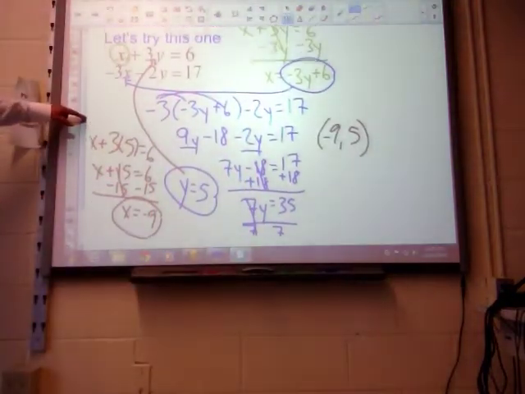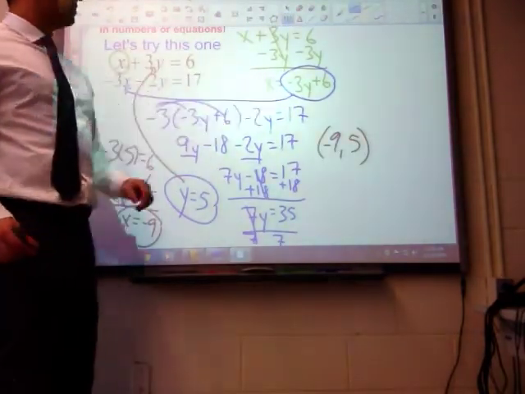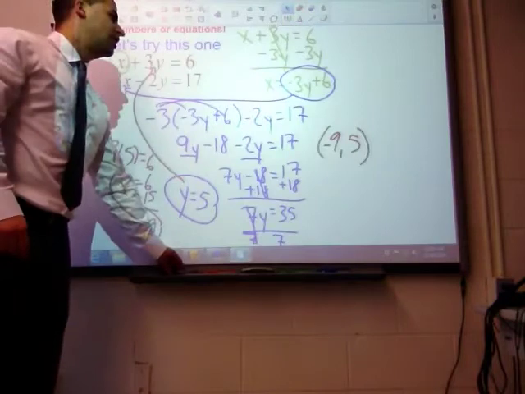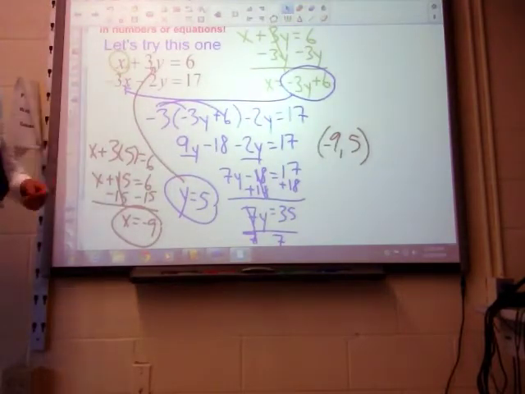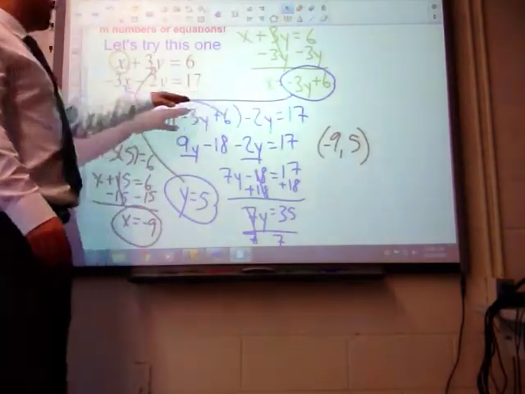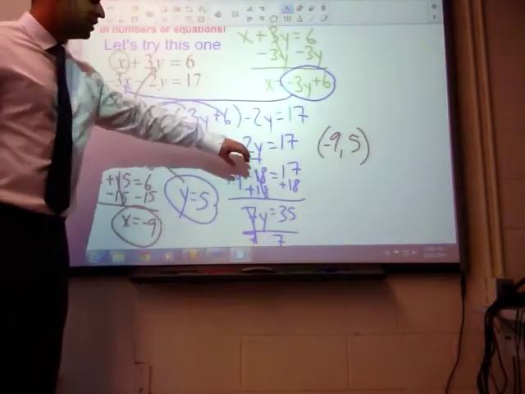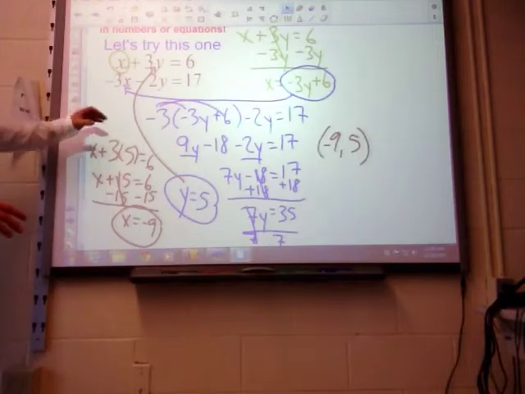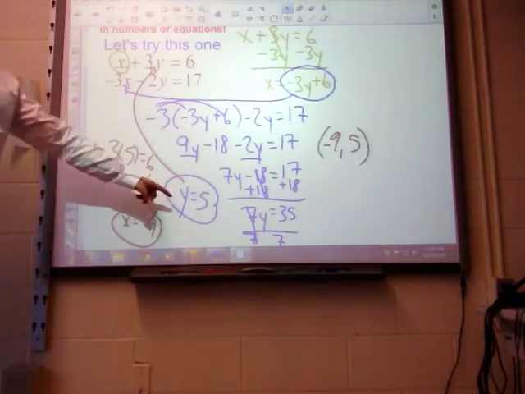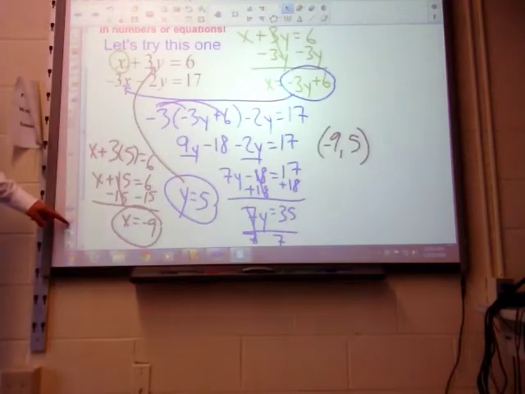So what I did is I solved for a variable first, right? Got x alone. Doesn't matter which one you pick, x or y, just the easiest one, like the one that doesn't have any coefficient and the variable's alone. Plugged what I solved for into the other equation for that variable, distributed, combined like terms, added, divided, like we always used to do in Unit 2, plugged back in once I got my answer of y equals 5, and gave you a coordinate. Let's go to one more example.